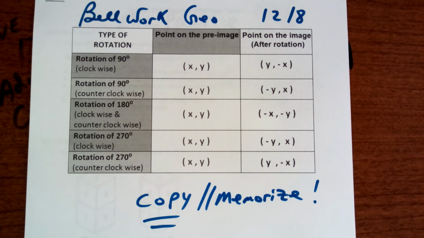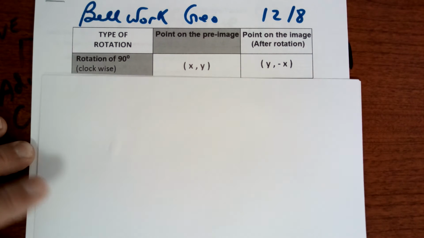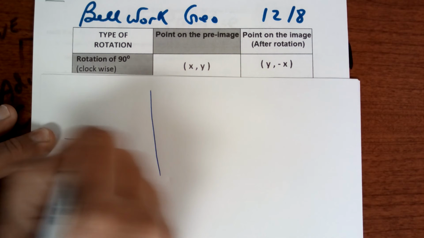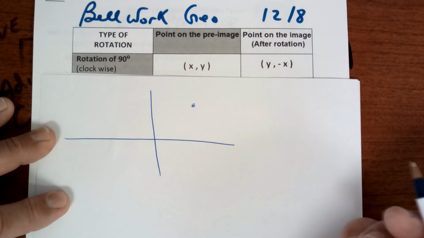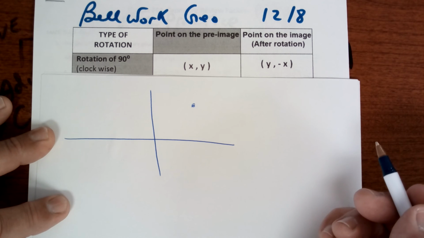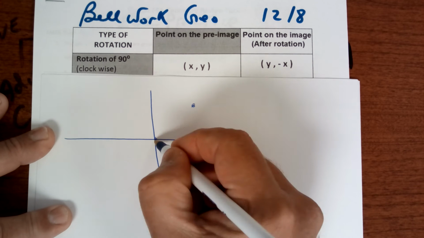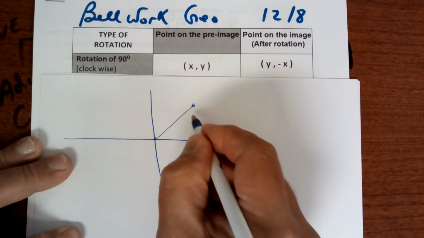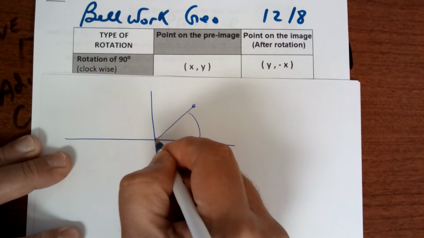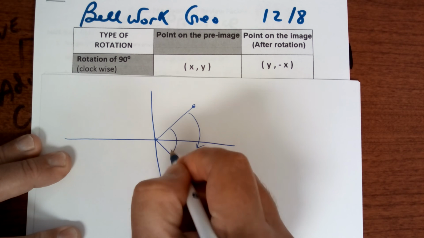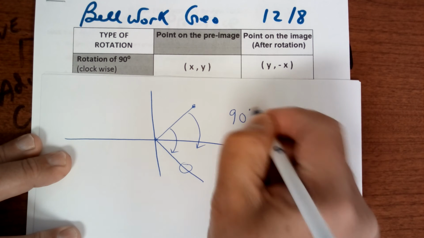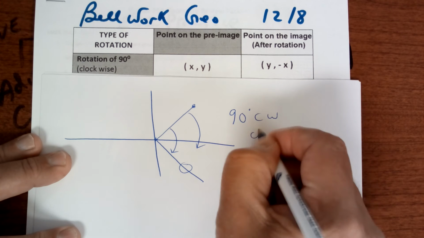I want you to memorize these rotation rules, and actually they're pretty easy, so watch this carefully. If you look here and you go 90 degrees, let's say this point is here. Okay? All right, draw that diagram, and then put a point here and then connect this. 90 degrees this way, according to the rule, it's going to end up somewhere over here. Okay? So 90 degrees clockwise, you change the x and switch.